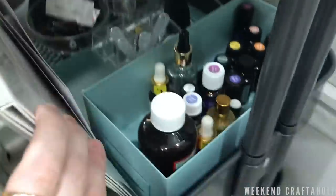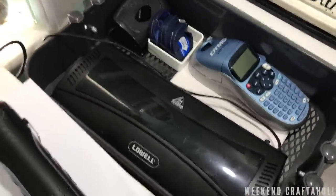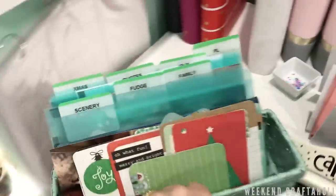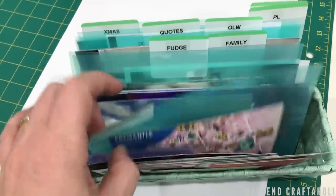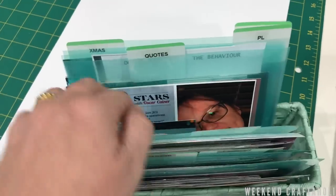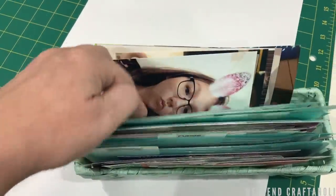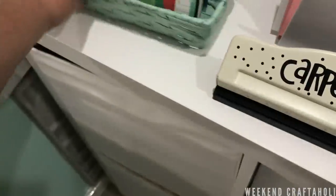This little unit from IKEA — the bottom one is just extra inserts for my planners, these are some of my essential oils, and on the top I've got my label machine with extra supplies as well as my laminator. This little corner has my planners and also this little tray I made with dividers to keep all my photos in order. I've got different ones of the dog, of the family, ones for One Little Word put to one side, quotes, Project Life photos, and Christmas ones, with some random ones at the back for when I just want to do a spread — I like to do the Snapchat filter photos.